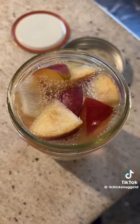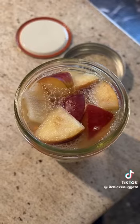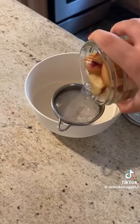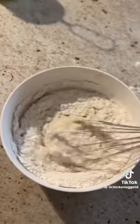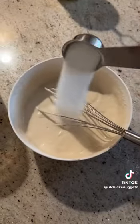And this is what it looked like on day three. When I opened it up, a lot of gases released, and a lot more bubbles had formed. So on day three, I strained all of the water and discarded the apple, and then mixed that water with a cup of flour, gave that a whisk, and then added a tablespoon of sugar.